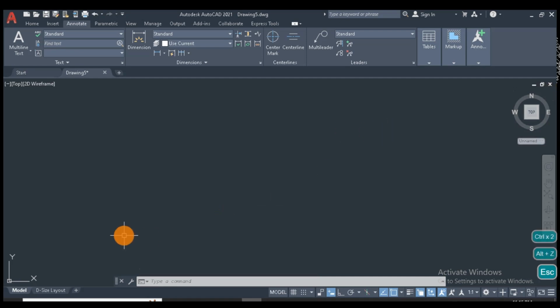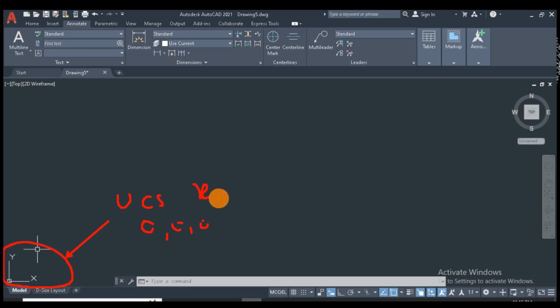The X and Y, which can be observed on the left corner of the screen, this is nothing but our UCS. So this is our UCS, which is nothing but user coordinate system. This is the main coordinate system where AutoCAD stores its location of 0, 0. These are nothing but coordinates of your X, Y, and Z. So they represent 0 for X, Y, and Z at this particular point. We can shift this UCS to a particular point, and then we can again go back to our default UCS, which is called the world coordinate system.